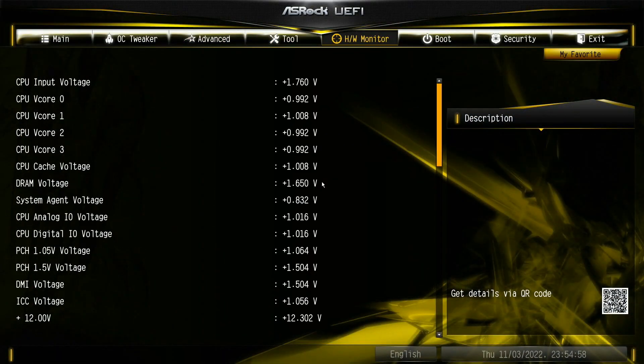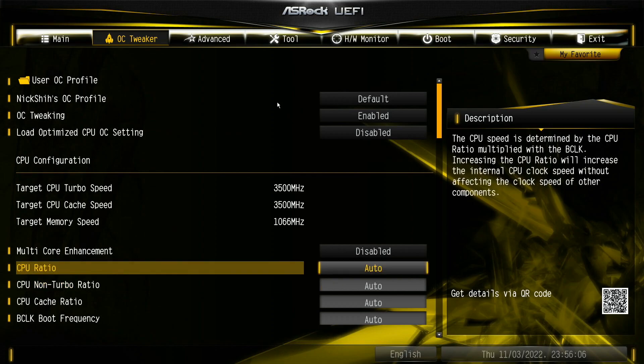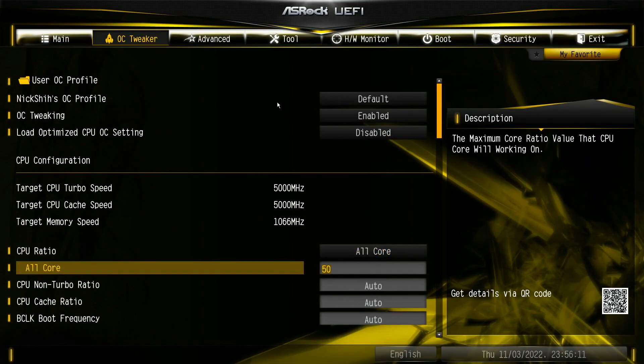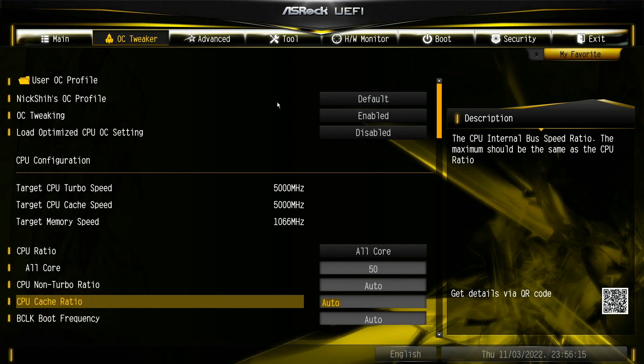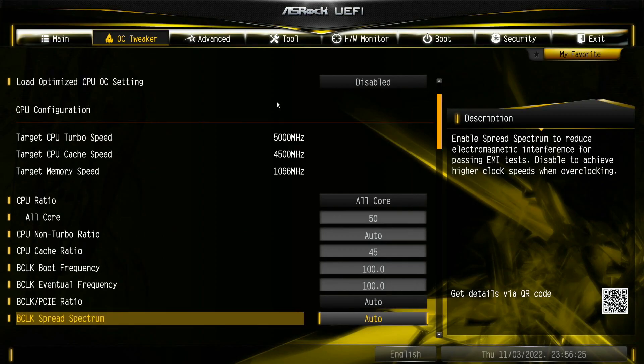The VID shows three of the cores at just under one volt — 0.992. I think my best CPU had a VID of 0.976 on the first core, so as long as you have under one volt VID on a 4770K it should be a very good result. I'll run memories at stock for now — 5 GHz on the core, cache at 4.5, 100 base clock.